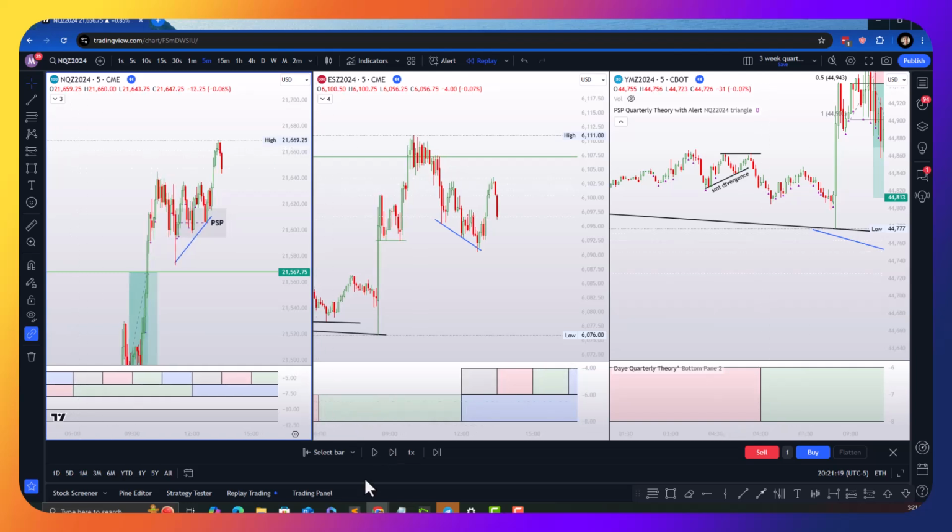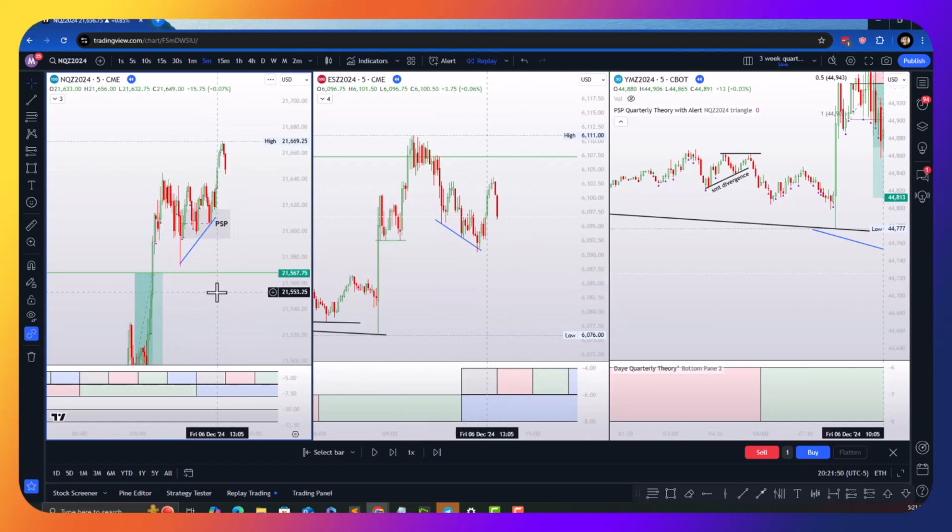So that's some examples of how to look at certain time frames for your certain different cycles. So again, if you're looking at the weekly cycle, which has every day is a different quarter, you want to look at the 1-hour candle body closure. If you're looking at the daily cycles, which is the 6-hour sessions, look at the 15-minute candle body closures. If you're looking at the 90-minute cycles, look for 5-minute candle body closures and PSP candles. And that's it. I hope this helps.